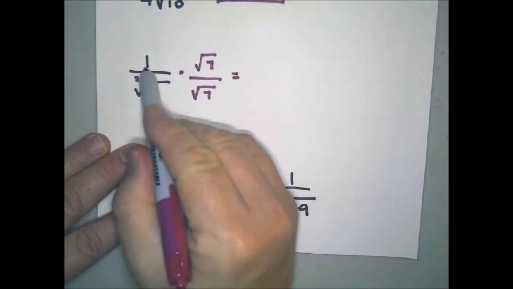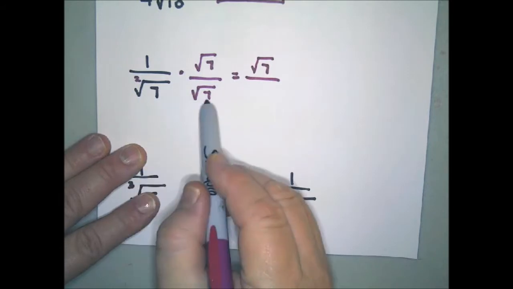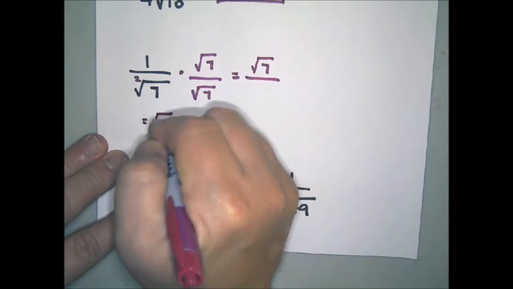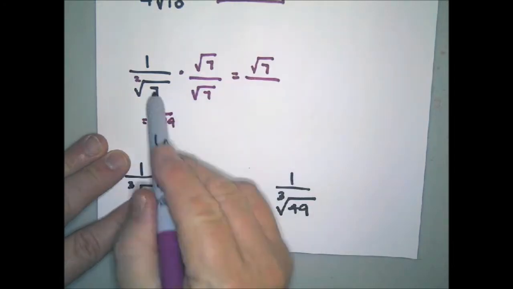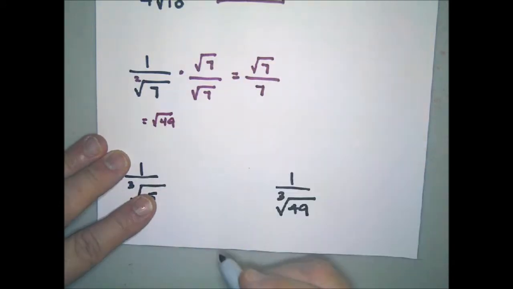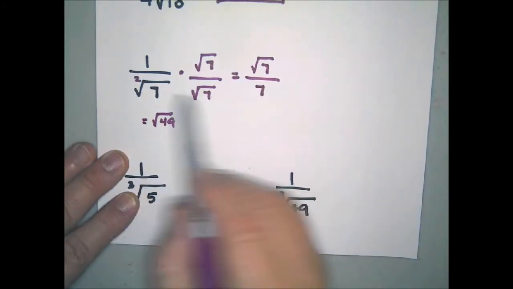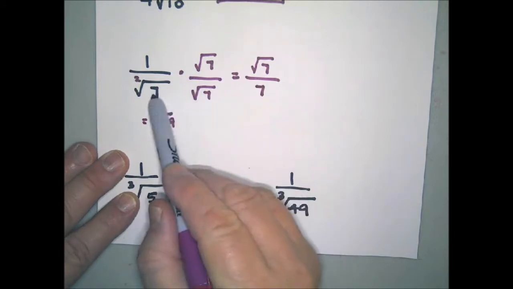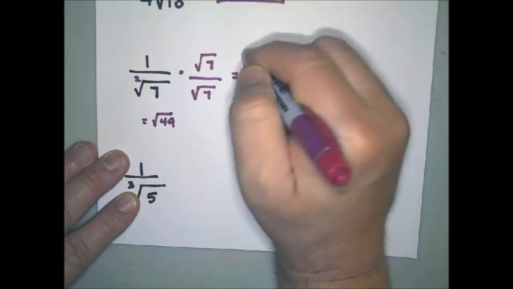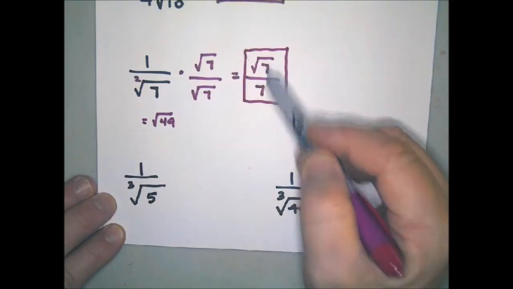So 1 times square root 7 is square root 7. And square root 7 times square root 7, if you do it the really long way, would be square root 49. Inside times inside stays inside, but the square root of 49 is 7. So really, the whole reason we introduced another square root 7 to the problem was that now we have 2 of them, and when you have 2 of them, you get to bring one of them out. And that's the answer. You can't reduce these or cancel them because that's an inside number and that's an outside number.